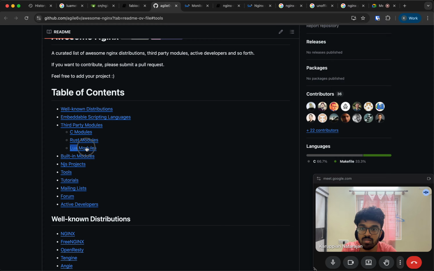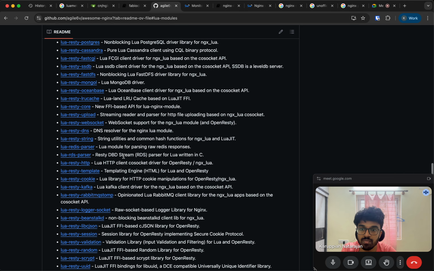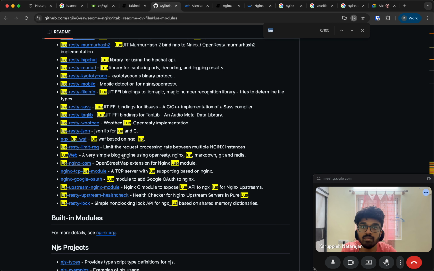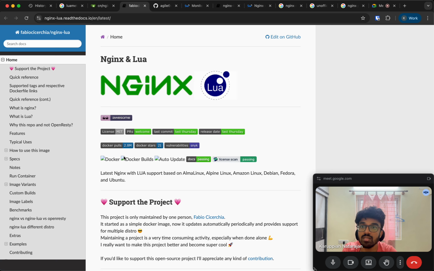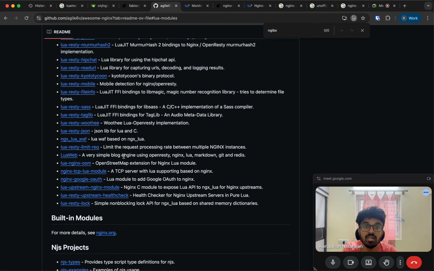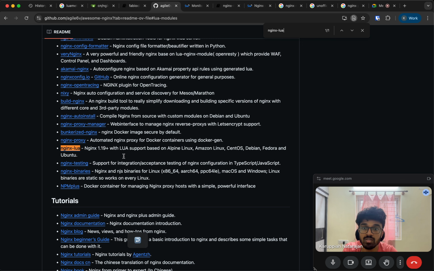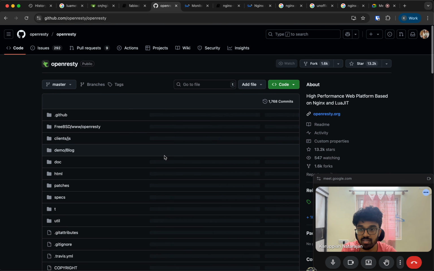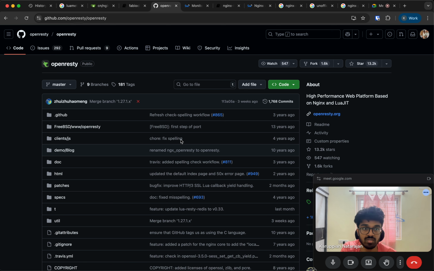Lua modules. I think this one is called nginx-lua. So this is Fabio's thing, and I think OpenResty is basically this well-known distribution of NGINX, which is like a version of NGINX based on NGINX and Lua, of course.